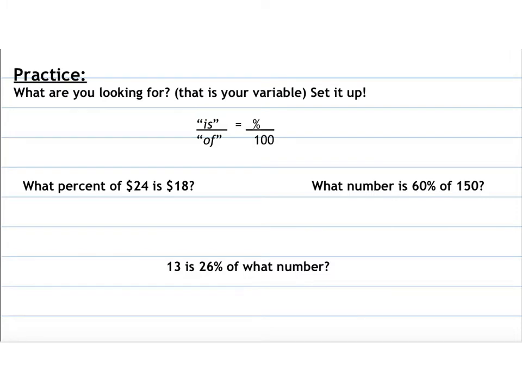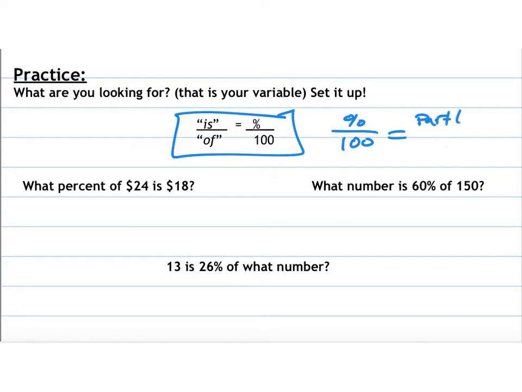Again, focusing on what you know, you're going to watch me decode using what I know. This is important, and notice it's an equal sign, so it doesn't matter if I have my percent out of 100 on the left, and my part, the is, and my whole, the of, on the right, because they're separated by an equal sign. 2 is the same as 3 minus 1. 3 minus 1 is still 2. The order on the equal sign doesn't matter.